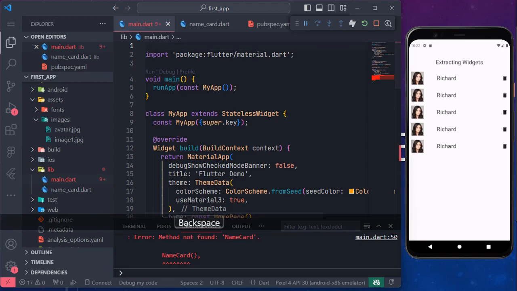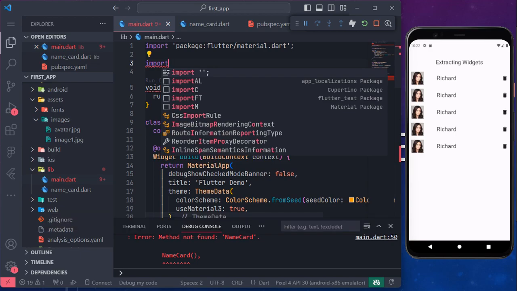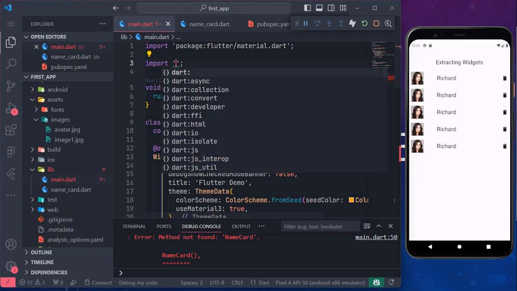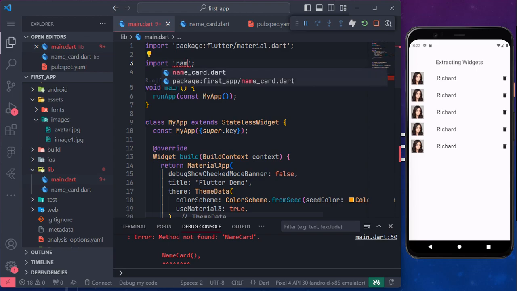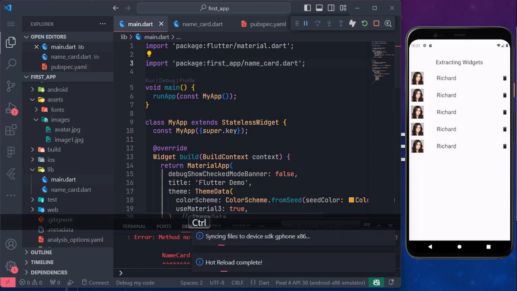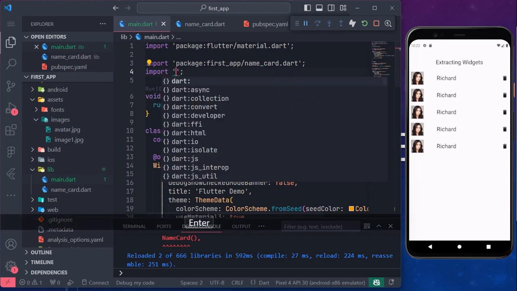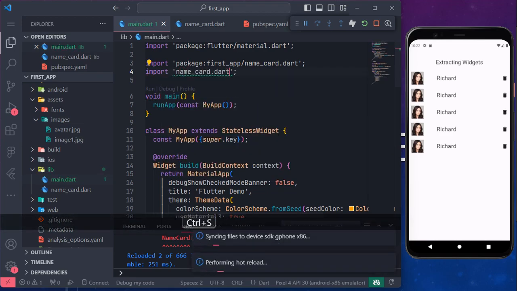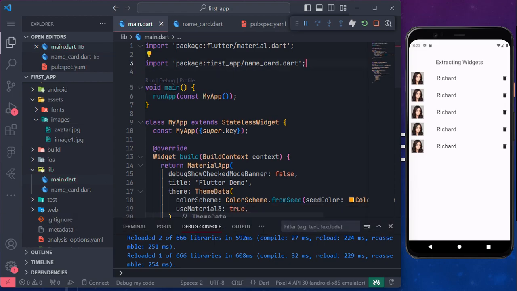Oh, what's this one doing here? So here what we can do is import, and then we can say the name of our project. Let's just start typing. You see name card, so name card here, but I want us to use this one. The package name comes first, and then the name card, so you can choose this. It is the same thing as importing name_card directly, but if the files are nested in multiple folders, it's going to be difficult to see where it's coming from. So I just want us to use this.